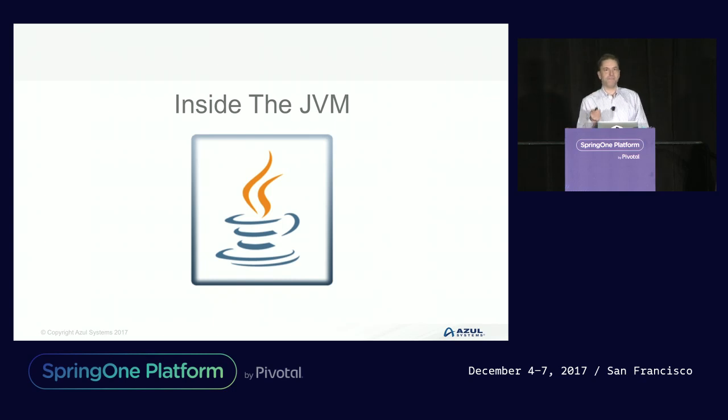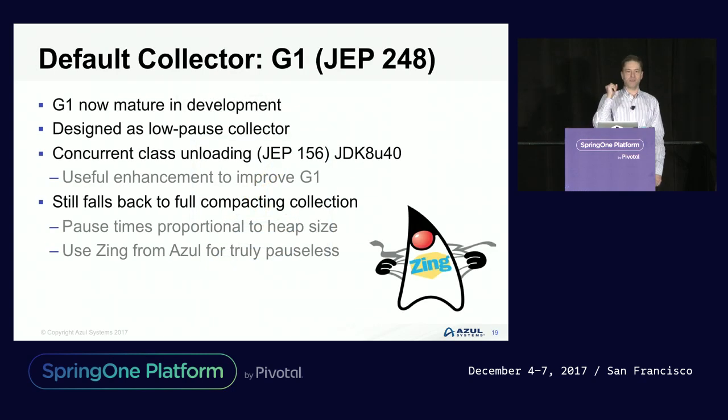Looking into the JVM, what has changed? Okay, so the first thing is that the default collector for a server class machine is now G1. A server class machine is one that has 2 or more cores, 2 or more gigabytes of memory, and is not running Windows. I didn't make that up. That's what Oracle have defined. So they've decided that rather than using the parallel collector, which is what the default used to be, they will use G1, which is now a mature collector, it's been around for about 10, 12 years now, actually.